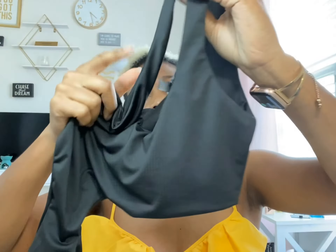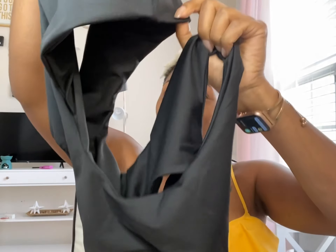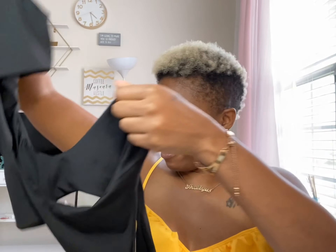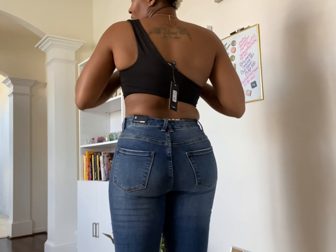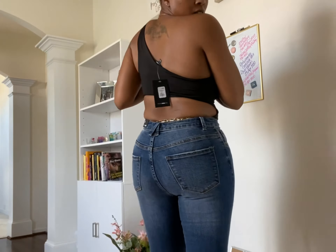I think the rest of these are tops and I have one dress. Okay, this is a bodysuit — it's the 'You Be Mine Cut Out Bodysuit' and I got this in a size small. That's the back, so this is the top — it has a cut out here and this big cut out in the middle. It has the thong in the back; it looks like bathing suit material but it's a bodysuit. I'm going to keep these jeans on and just try on all the different tops. The cut out is over here and it covers on this side but then there's the cut out in the back.